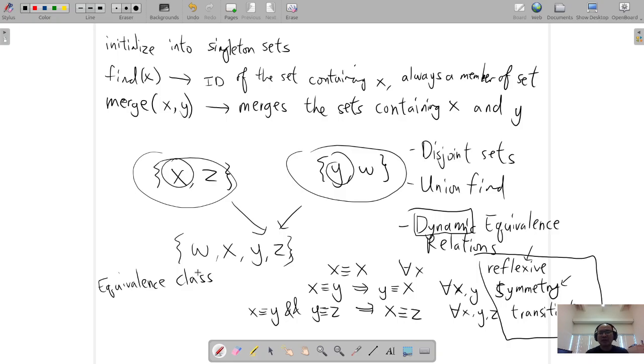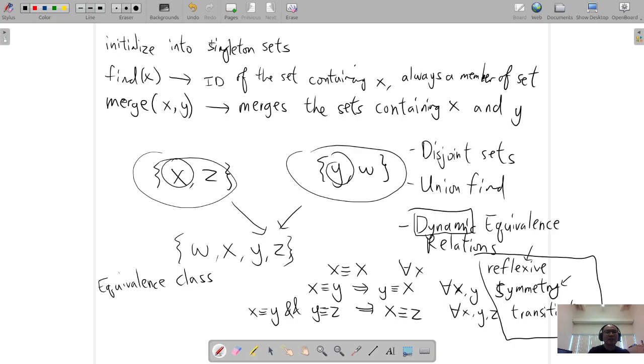And why am I telling you this? Because if you're looking at things and you say, oh, this looks like an equivalence relation, or maybe some other thing, having different terminologies can sometimes trigger your mind into realizing, oh wait, this disjoint set or union find is the one to use.